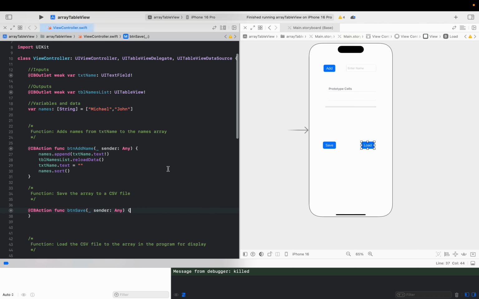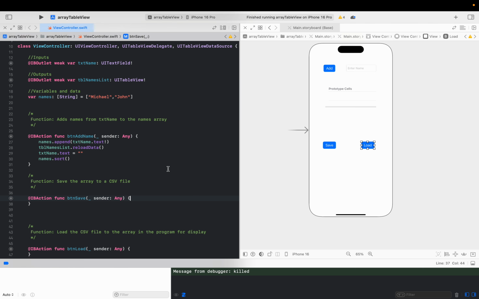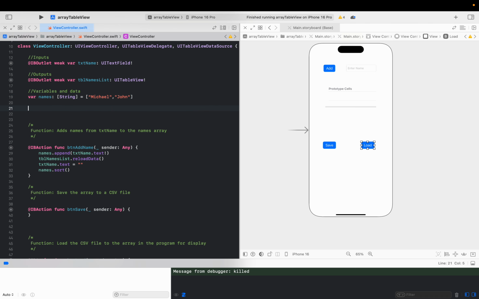Now there's a few different things I'm going to add just to make things a little bit easier. A couple of things I can add here: I need to make sure I can set a directory to know exactly where I'm going to load to. So I might give a quick variable, actually, even better, I'll make it a constant because I'm not going to change this. I'm going to call this directoryURL.